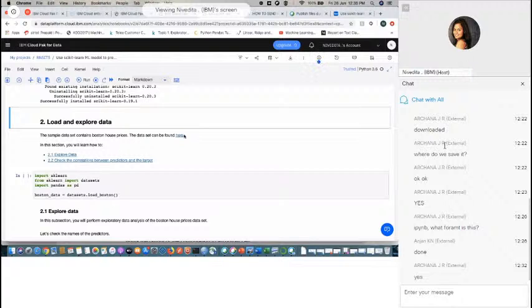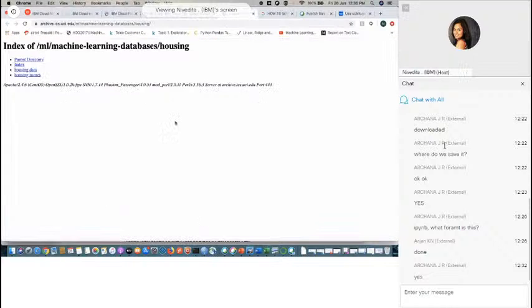If you want to see how the data set looks, I have just clicked on it. It is directing me to a link of the UCI machine learning library. Here house.data will contain the rows and columns related to this particular data set. So if you want details, you can go to UCI machine learning and check the data set.